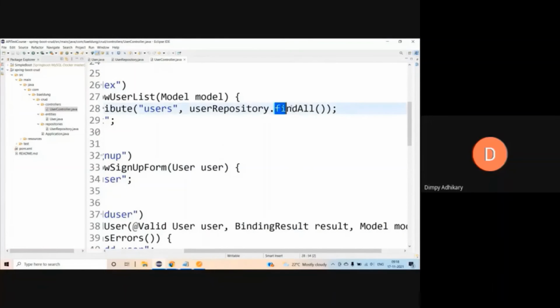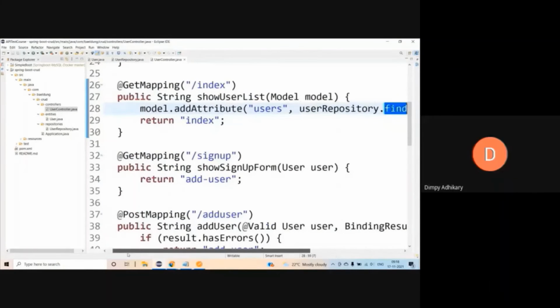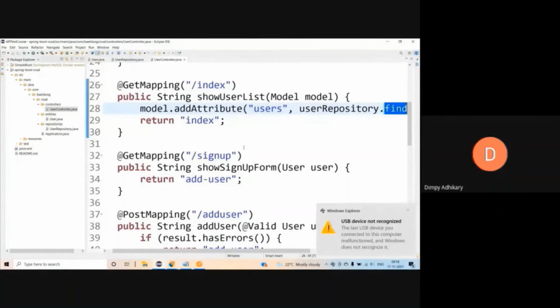It will add a method called findAll, and we should be able to call it using the users entity or users model. Similarly, sign up. What do they want to do with sign up? Sign up means this is a user interface which we are going to give. I'll show you that. User interface means you are giving a page to the user to enter details like name and email. And from those details, it will hit the server.